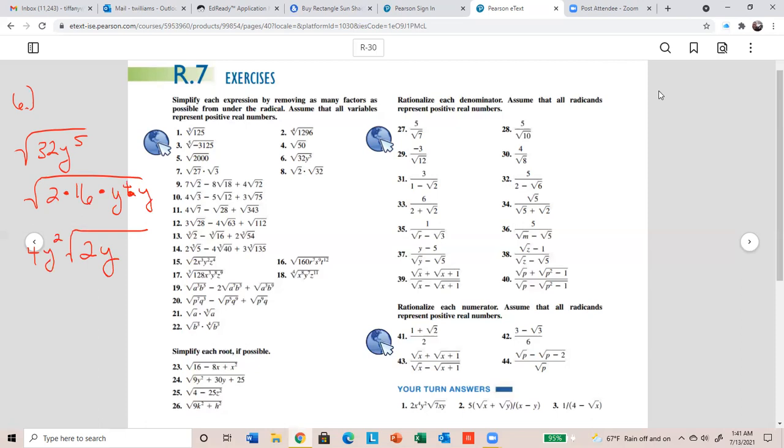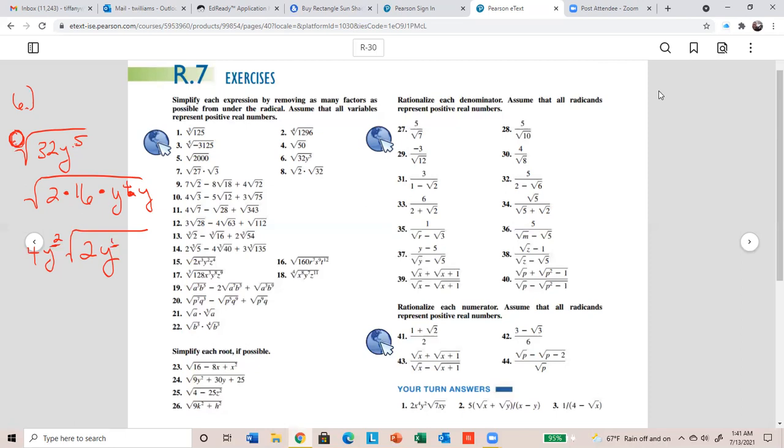Again, guys, I personally think that's the hard way to do this. If that makes more sense to you, have at it, do it that way. I think the easier way is to come back up here and remember, if you don't show anything here, you assume your index is 2. So I'm going to take this 2 and divide it into 5. How many times does 2 go into 5 evenly? 2 goes into 5 evenly 2 times with 1 left over. So there you go, it's just a quick division. Whatever's left over goes back underneath the radical, and whatever you got comes out. Done. Let's do another one.